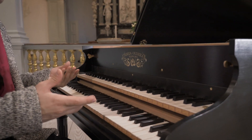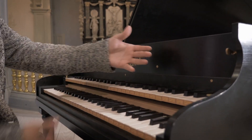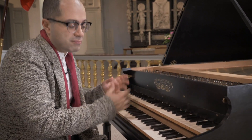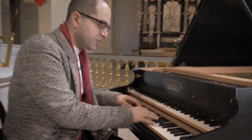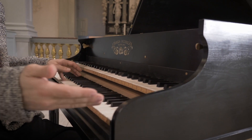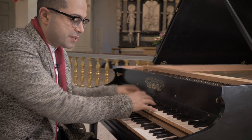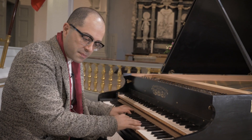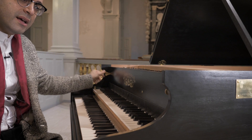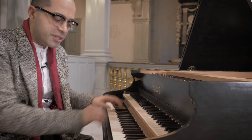This instrument, like many harpsichords you'll see today, has two keyboards. Some instruments would have had one, some even three keyboards, but this is a double manual harpsichord. We have what we call the eight-foot register, which is the standard octave and standard register. We also have it plucked a bit more nasally, giving it a different sound. I also have an extra register which is an octave above, so if I combine that with the lower keyboard you get a distinct quality.